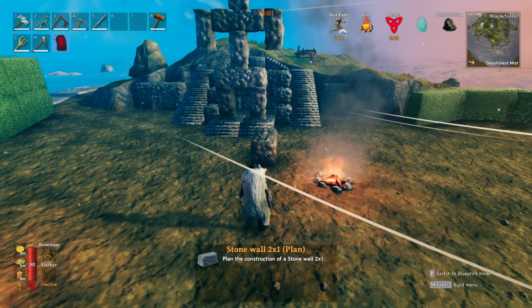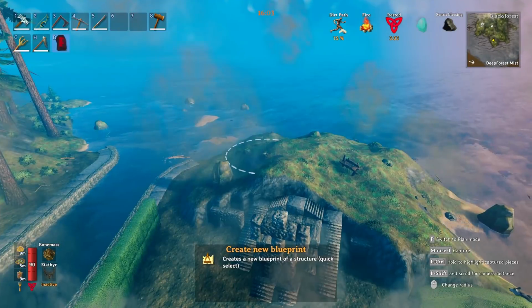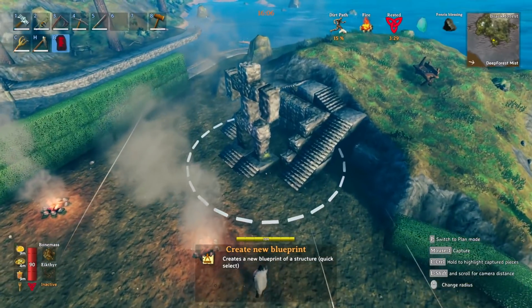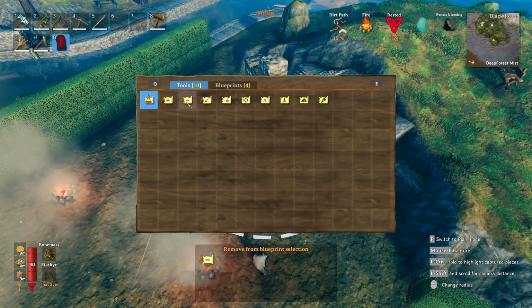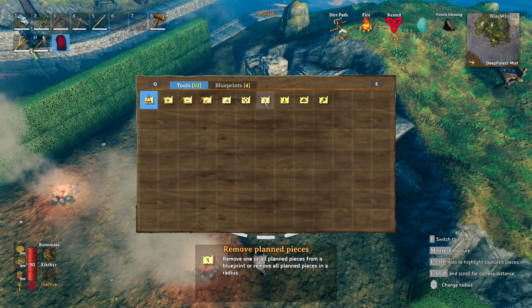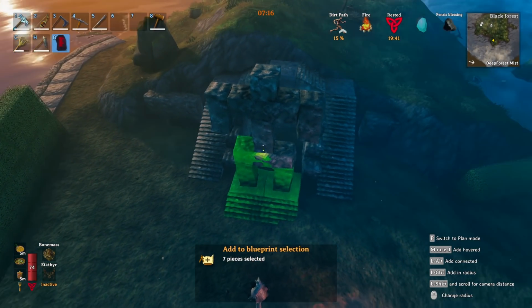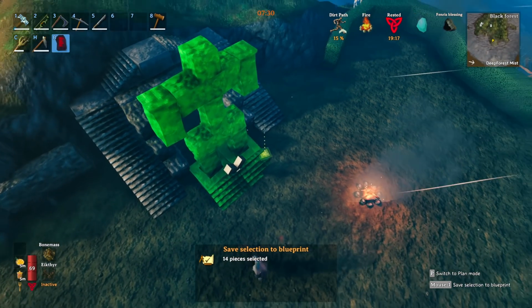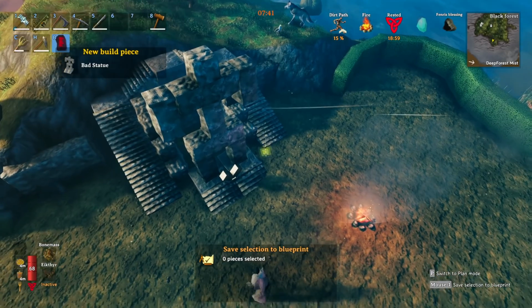So if I go into the blueprint with the hammer, and you know I can place my blueprints as I normally do, if I press P, I can adjust this free camera kind of thing, and I can make a blueprint. So all these different things are parts of the blueprint that I want to create. Ah, okay, so you choose pieces like this. And then we can click Save Selection to Blueprint. Look at that. And then we can call this Bad Statue. And that is now a blueprint.